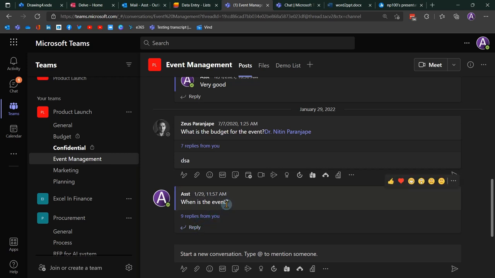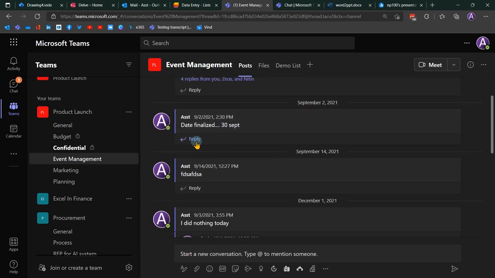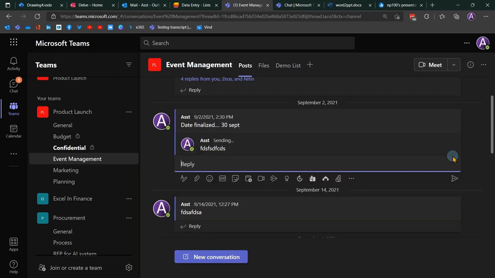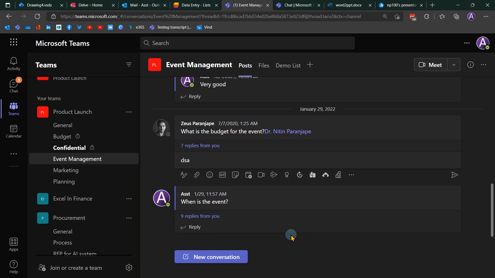Then again click, then previous instance. And there is some other question going on here. This, if I reply, this will get mixed up with that other reply. That does not happen here. This is structured work. Chat is unstructured work. Remember, that is why you should not use chat or group chat for project management. Because in a chat, what was discussed 7 days back is not very relevant. But in a project, what was decided 6 months back is absolutely relevant. So that's why you use channels instead of chat.